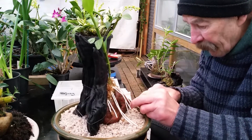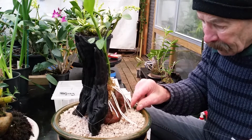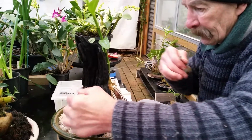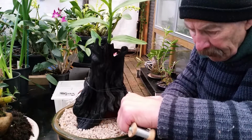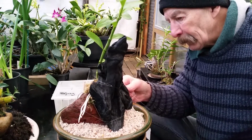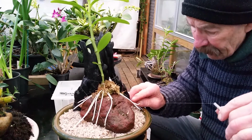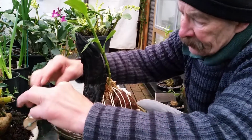Now if I can get it to stay under that little bit there, and then bring this up and across and come around a couple times. So it can stay. Nope. Now that might, if I can keep the tension on it. And across there, yeah.